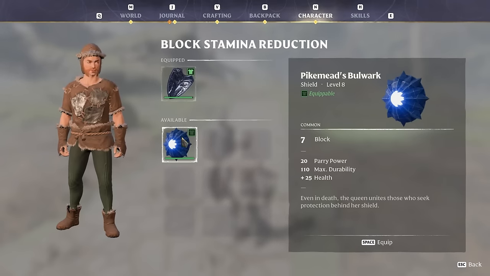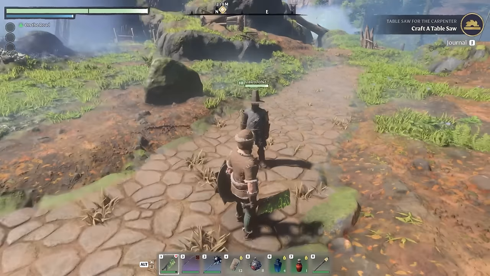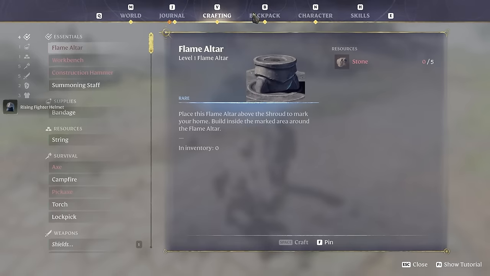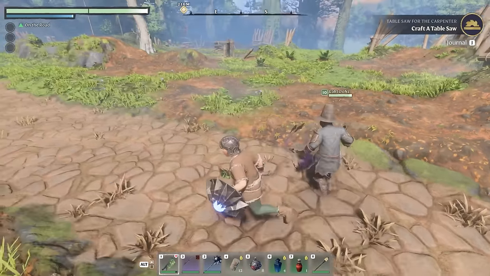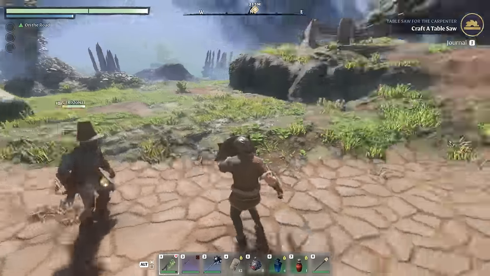Yours gives 25 extra health. I look like a moron. Here, though. This is a good helmet. What a tip you got. You like my tip, huh? Delete that. What a hat. The shield is sick, though. It is. The shield looks awesome.